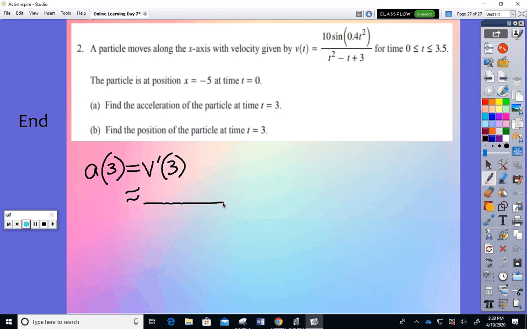Once you tell them that you're doing v prime of 3, that you've indicated to them what you're thinking, that you understand how the problem connects to a calculus structure that you have in place, then just go to the calculator. So I'm writing the equation down so I can see it to put in my calculator.